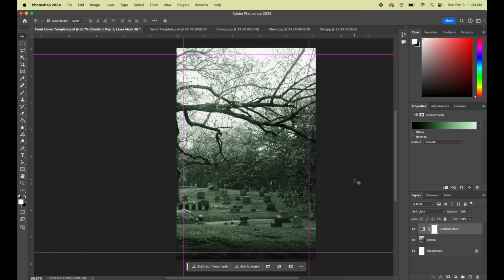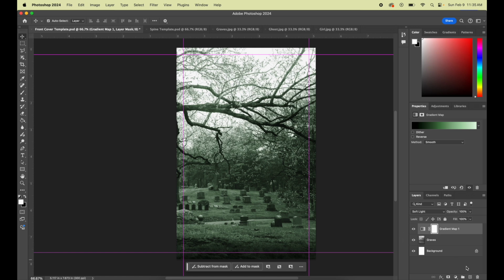If you like the way that your greens look, that is just fine. But I'm just going to do that with mine. To make this even spookier, we are going to try to get rid of some of this white up here. Now you could try to do that with messing with your brightness and contrast, but there's an awful lot up there. So what we are going to do is actually go in with our paintbrush tool and give it kind of a vignette.